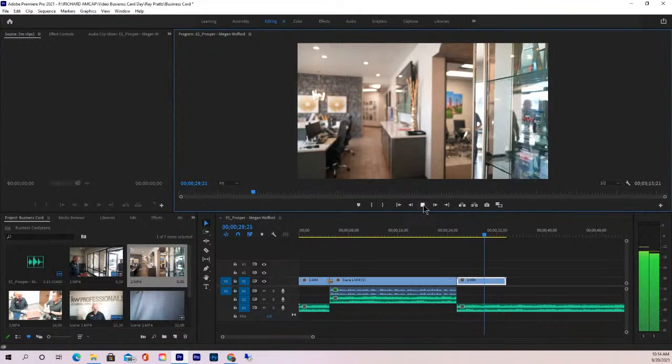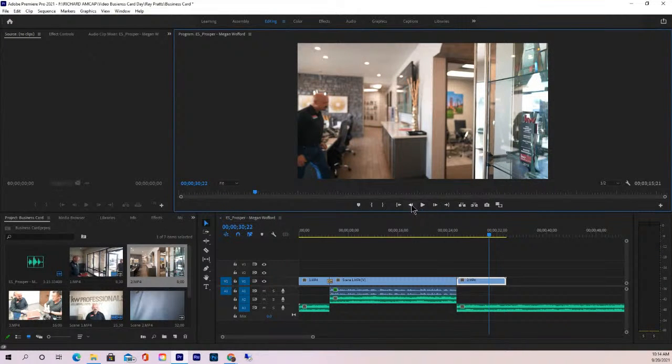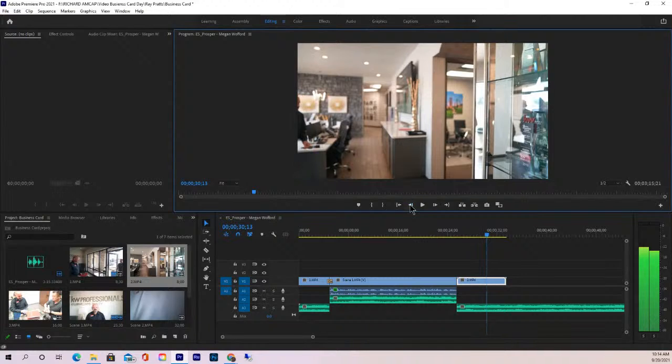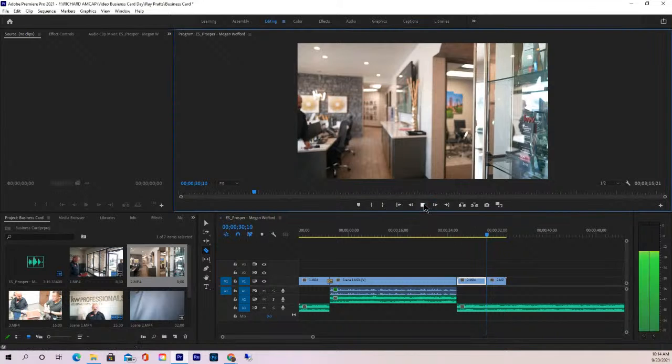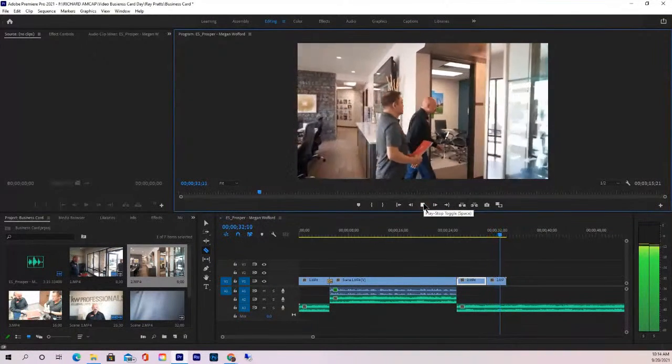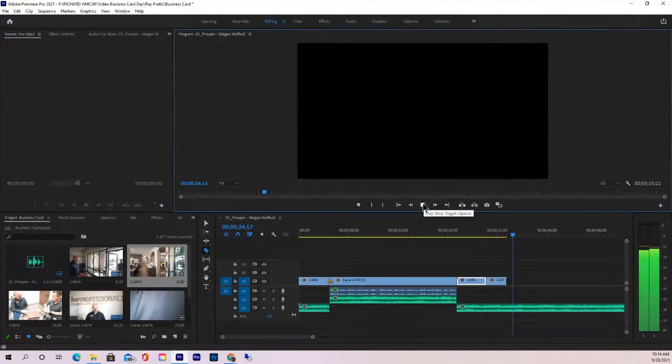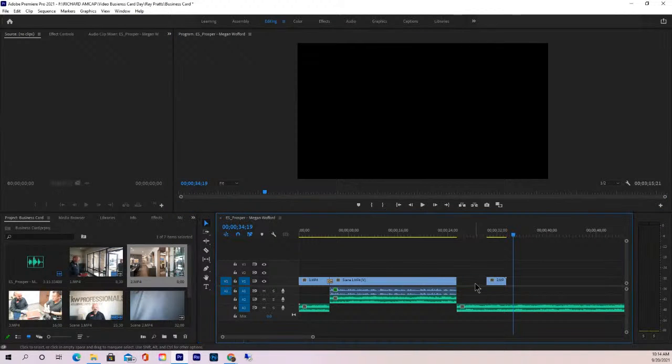Okay, let's wait for movement. Okay, so we got movement there. I'm gonna step back to where he's just right in frame. Okay, razor tool, cut here. Let's let it play out. I like that scene. Stop. Okay, so select tool, delete this unwanted portion. Select the wanted portion, drag it all the way to timeline. Okay.